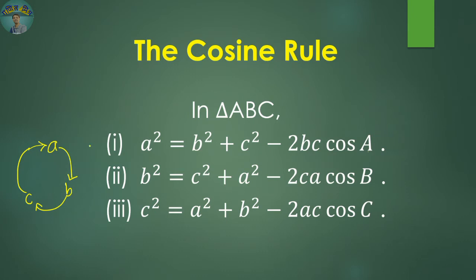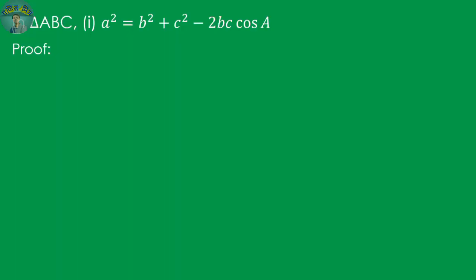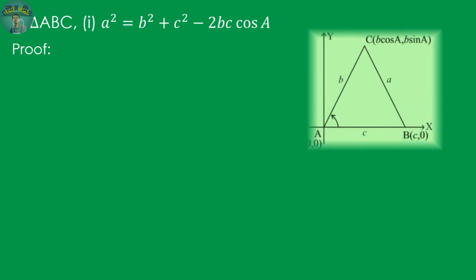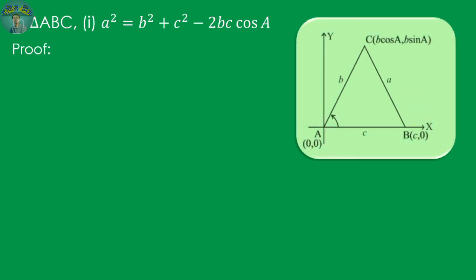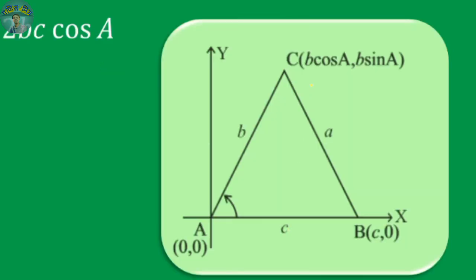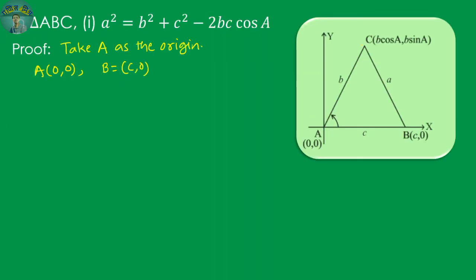Okay, now in the proof of this theorem, we are going to prove the first statement, a² = b² + c² − 2bc cos A. For that, consider this particular diagram. Consider A as the origin, then side AB along the x-axis, and the line perpendicular to AB through A is the y-axis. So obviously the coordinates of A will be (0, 0), and the coordinates of B will be, look at here, this is opposite to vertex C, so this is small c, so this distance is c, so the coordinates of B are (c, 0). They are written here. Now how to find the coordinates of C? How are they (b cos A, b sin A)?